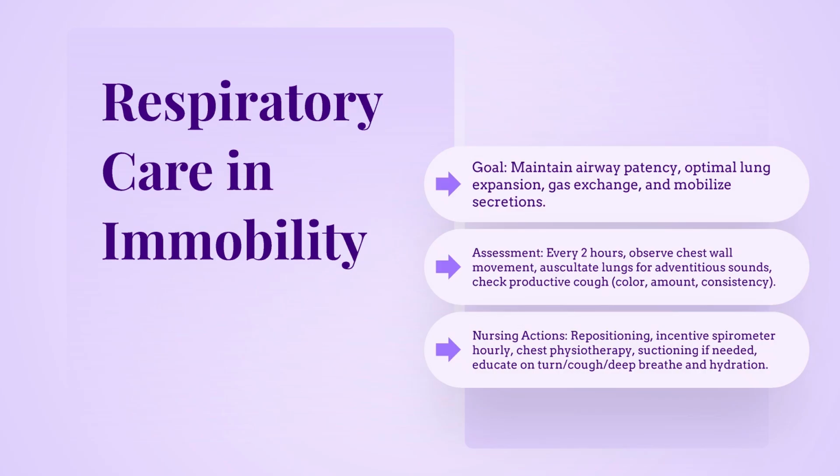And we're going to reposition. We're going to use the incentive spirometers. We're going to do chest physiotherapy, which is just forming a cup with your hand and hitting the back of the patient to help get those secretions loosened up. We're going to educate them on turning, coughing, deep breathing, making sure they're hydrated. If they're dehydrated, those secretions are going to get a lot thicker. So just different ways that we can keep that respiratory system intact and avoid those pneumonias.